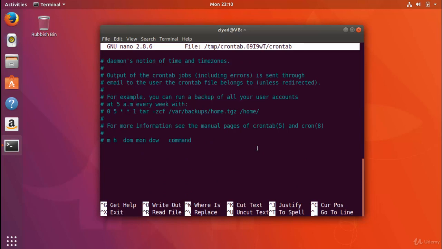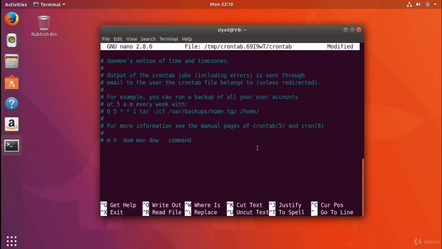But down the bottom, each crontab is broken up into rows, and one row is for each command or script that you want to schedule, and each row will have 6 columns. So the first 5 columns are scheduling information, and the final 6th column is the command or script to be run at that scheduled time. So you need to get into the bottom and enter your information, okay?